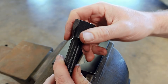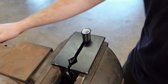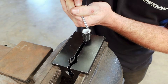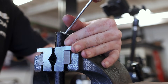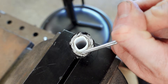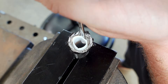Now for PTFE line, we're going to start by putting the socket over the end of the hose just like rubber, but this time it'll sink down past the end. PTFE line is a bit of a different animal to assemble and it's definitely a longer process. I've made myself a custom tool — simply a ground-down cornerless flat blade screwdriver — and I'm going to use this to pry the braided steel lining away from the Teflon inner hose. Be really careful not to pry against the Teflon liner — you don't want to pierce it and ruin the hose. Take your time and be careful, and don't slip and stick your fingers on the sharp braided stainless. This is definitely the hardest part of the process — and because I want to show you what not to do, I'll damage this hose in the process so you can see it.